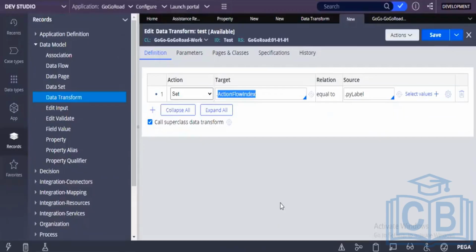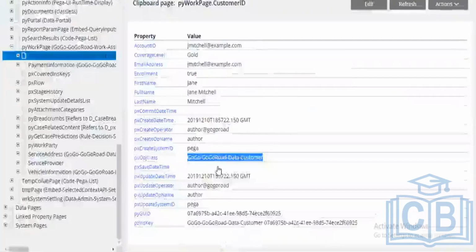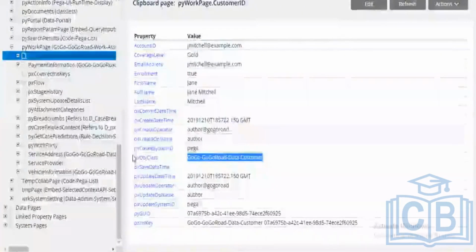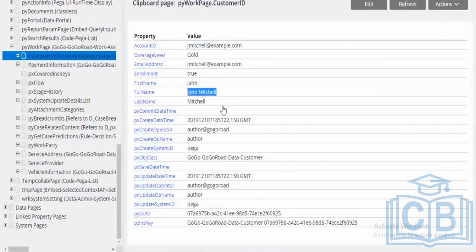I didn't get your question. Like there were many other options in the target list also, right? There are many other options. But whatever the property, you need to make a change. You will get an idea, right? If you want to change this full name, you need to append Mr. to this full name. Then which property will you try to manipulate? The target will be full name, right?